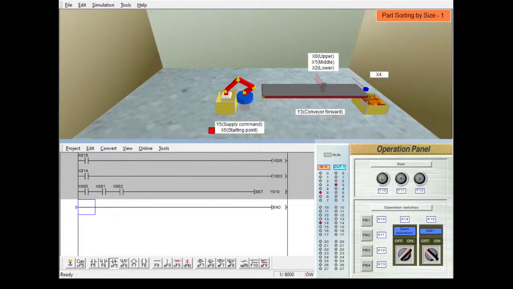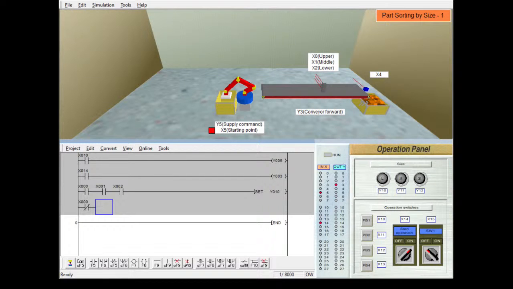And then a normally closed of x0, then a normally open of x1, then another normally open of x1, another normally open of x2, then it's going to be equal to the second one, which is set y11.